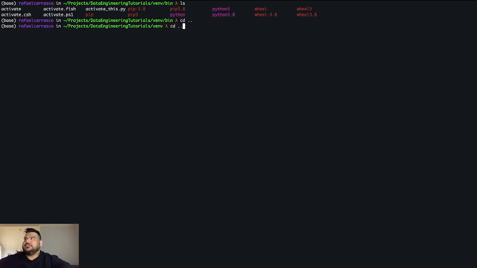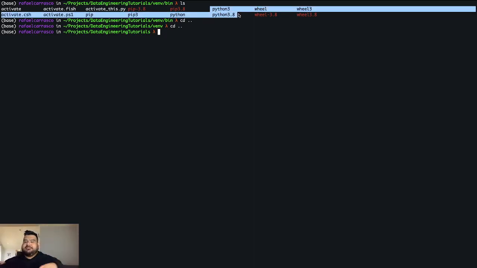So I just wanted to show you what it is. All the virtual environment is, is a folder that contains a couple things. It contains an activation script. It contains a pip, so you can pip install, and it contains Python. Notice there are three different references to Python. You can reference Python using python, python3, or python3.8. These are all the same version of Python. I typically just use python by itself, but you can use any one of these three things. So I just wanted to let you know that.